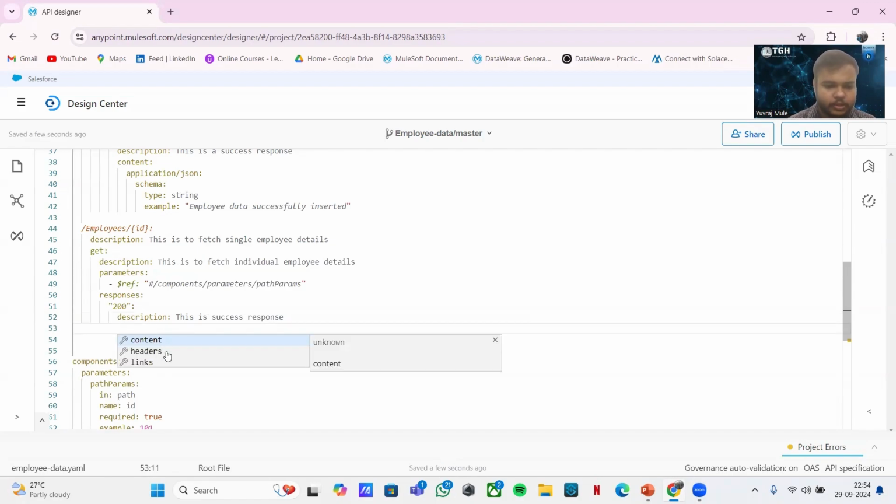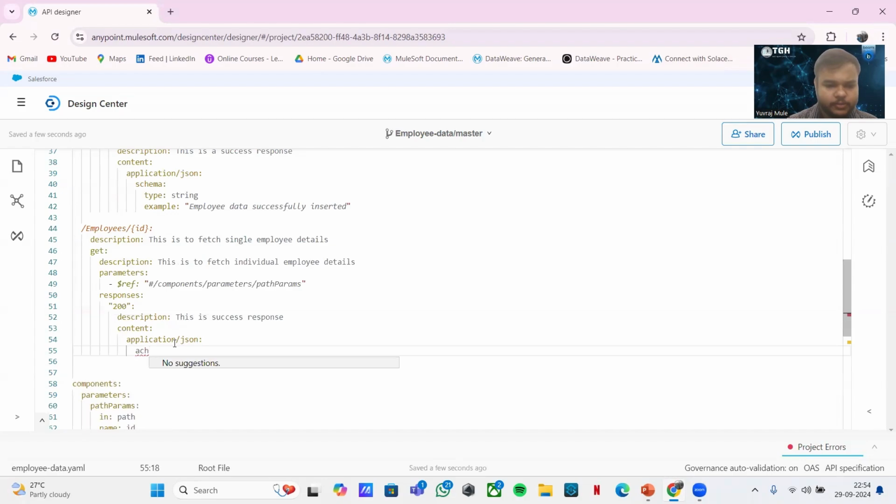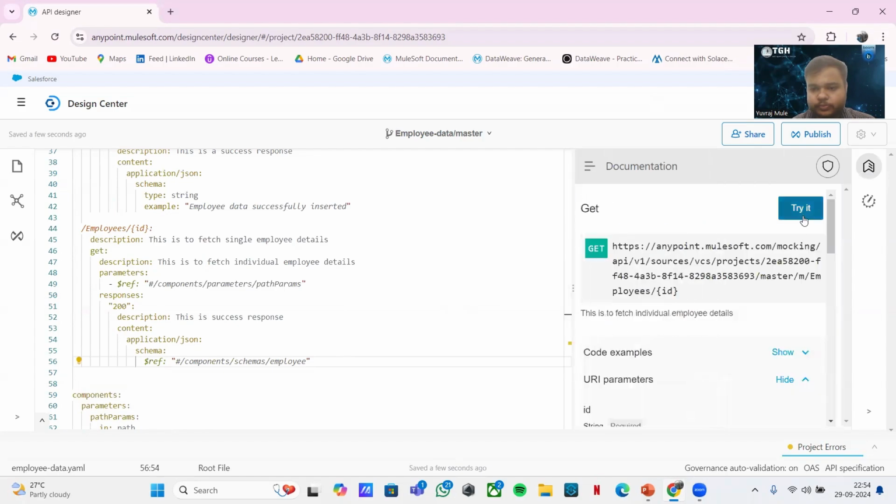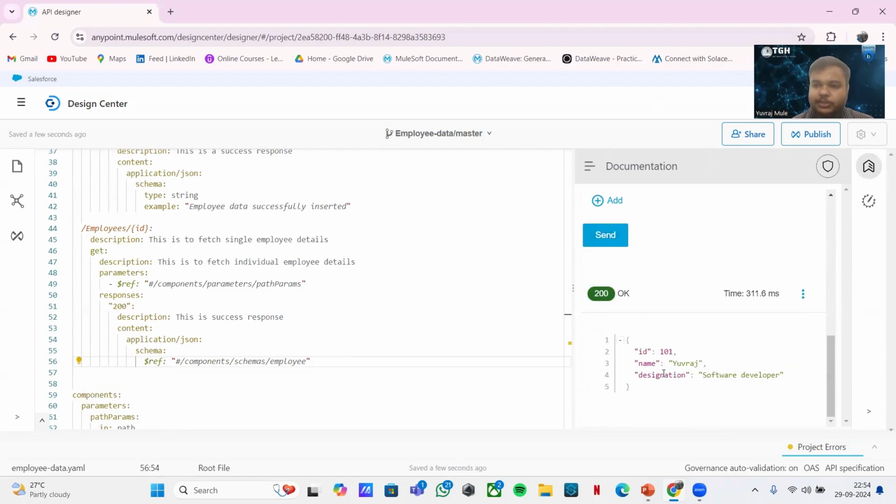Now we need to define the content. Content will be application JSON, schema, and then $ref employee. Now let's try this endpoint out. Fine. So we see a success response.